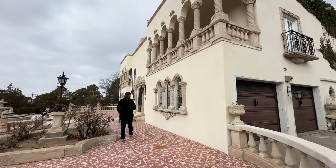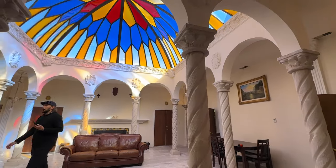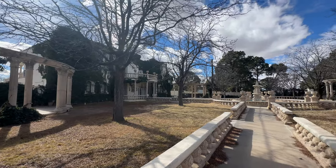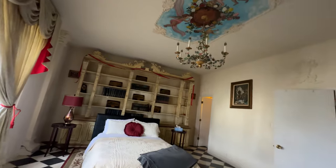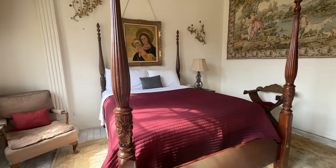We really just took some time to digest everything and spent about four hours there. Stephen was checking over everything in his typical fashion — making sure there weren't any unexpected maintenance issues or surprises not on the inspection, and also working out logistics like how many cameras we'd need and door locks, because it has old castle doors and things. While he was doing that, I went room by room, sitting down and really looking at the space and doing design planning. The next time we'll be there is in about three weeks, and we really want to hit the ground running with our setup plan to get the place back on the market and producing income as quickly as possible.